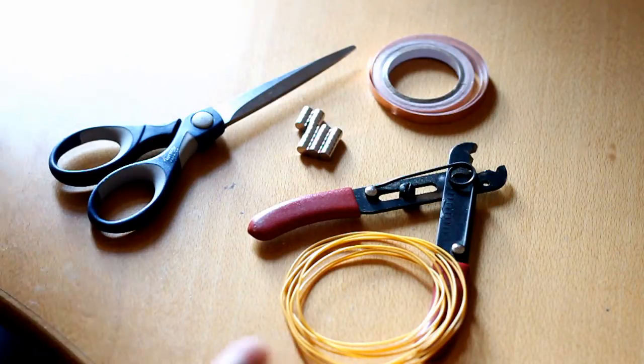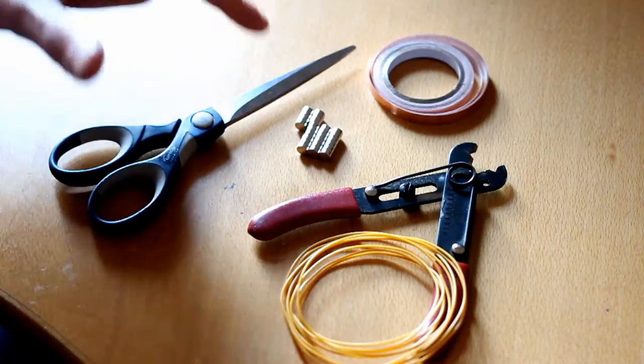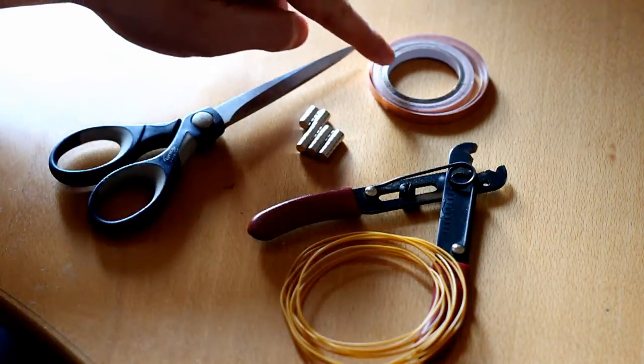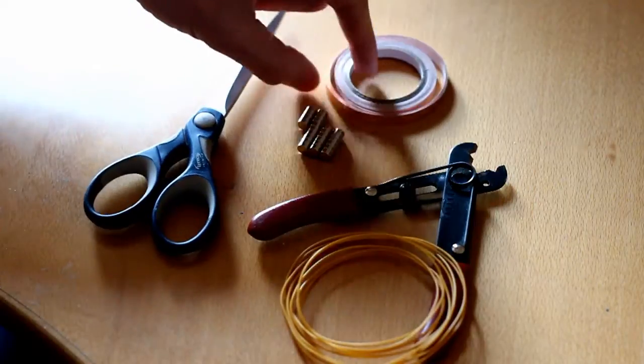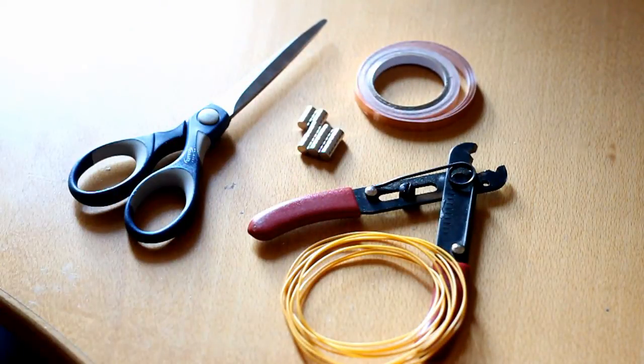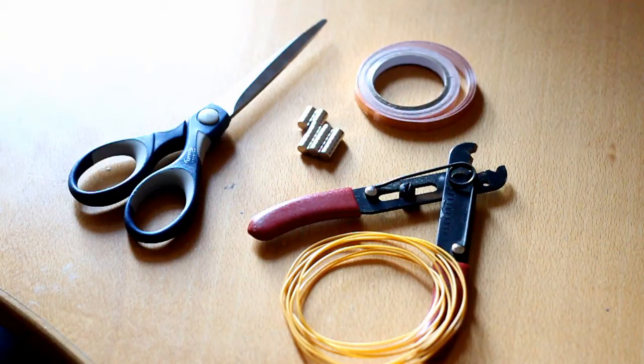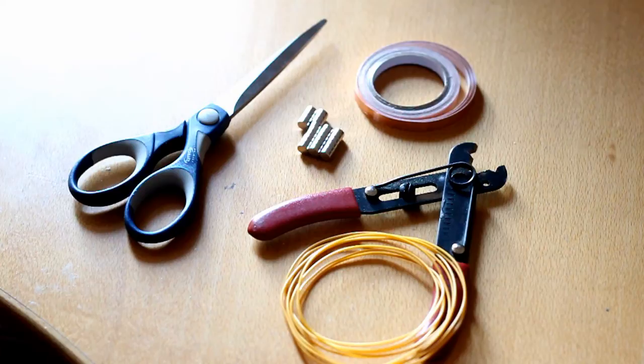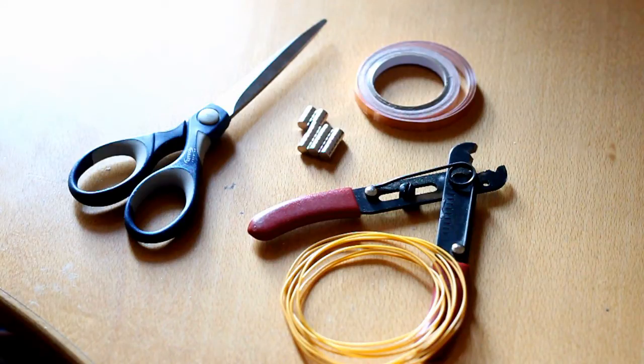Right, so this is what you're going to need. You're going to need a pair of scissors, your magnets, the copper tape (it's a bit sticky), a pair of wire cutters, and some wire. I'm using solid core wire. You can use stranded if you like. I don't think it really makes a difference. In fact, stranded is probably better for conducting electricity because it has lots more copper surface on it. So let's get going.